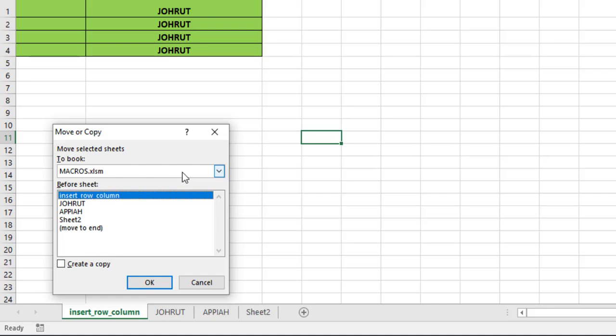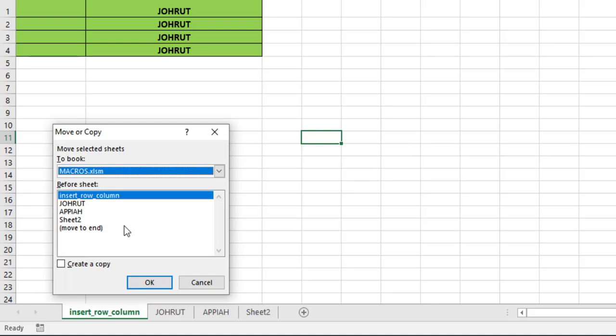But if it is a different workbook that you want to copy this particular sheet to, then you come to this side and select it, but make sure that workbook is open. If the workbook is not open, you will not find it here. So before you can copy any sheet from one workbook to another, the workbook that you are copying to should be open. You can also copy to a new workbook. If you click here, you can select new, then you save it and rename it. Or if it's an existing workbook, you select the workbook that you are copying to.